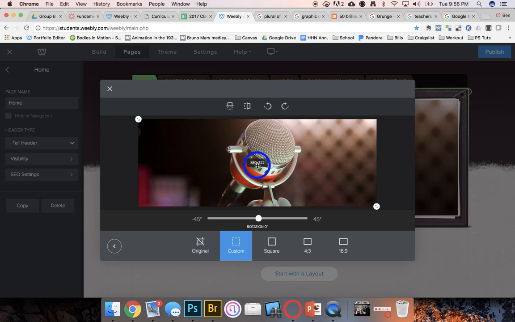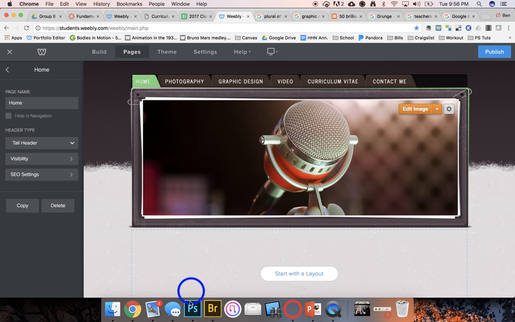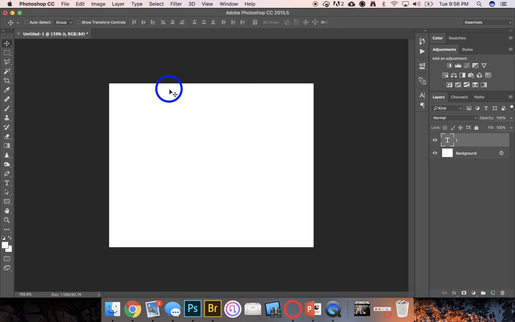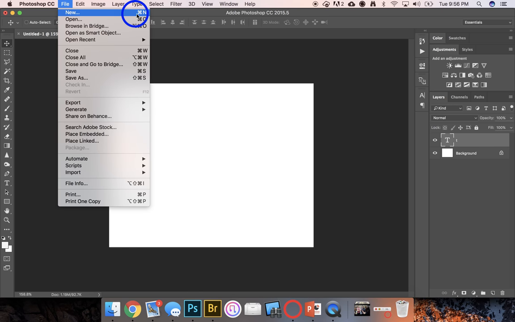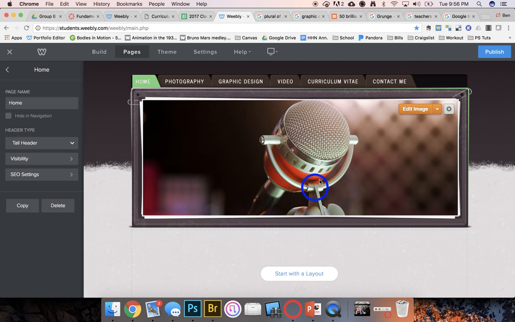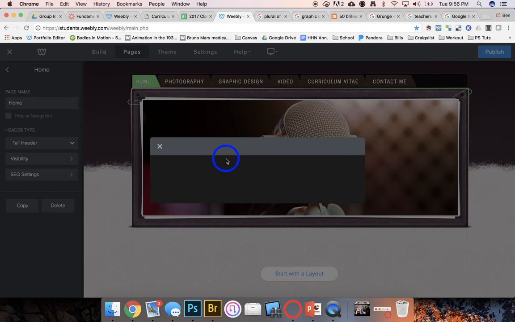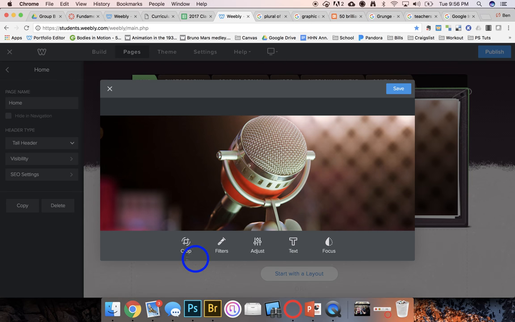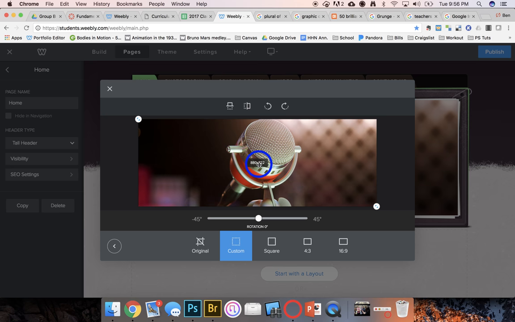kind of mentally lock up, because our next step, once we close that out, is to take ourselves over to Photoshop. We're going to do File, New Document, or you can do Command N. And under our new document, mine again looks a little bit different, but find the area where it says width and height. And for mine, it was 880 by, I of course forgot already because I talked too much, 880 by 322.